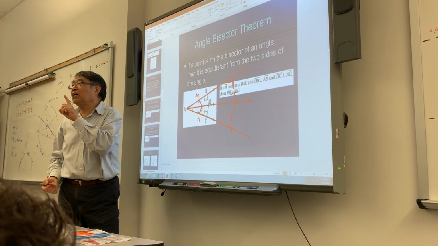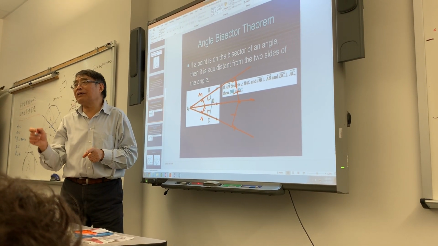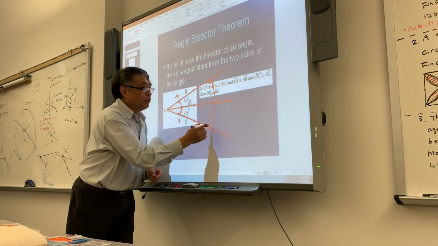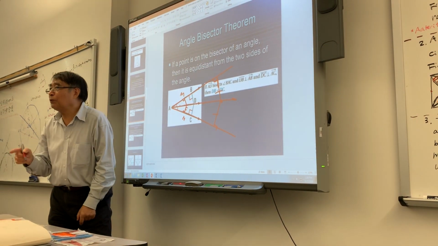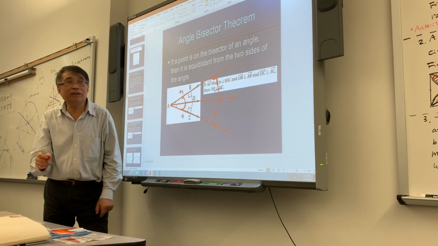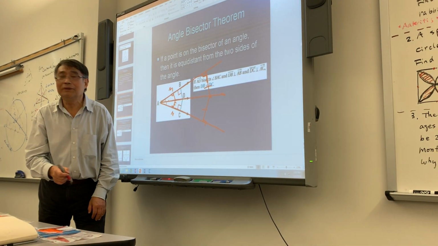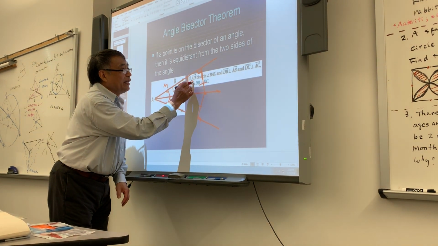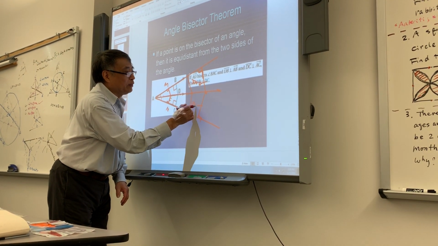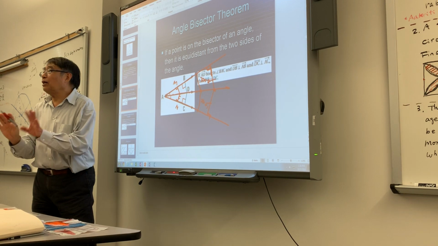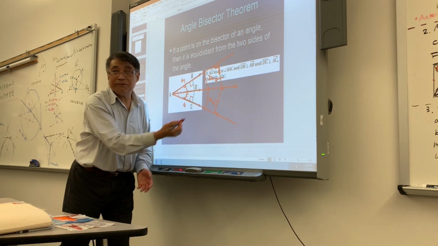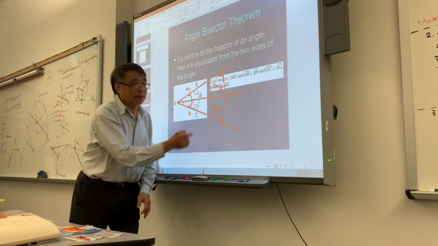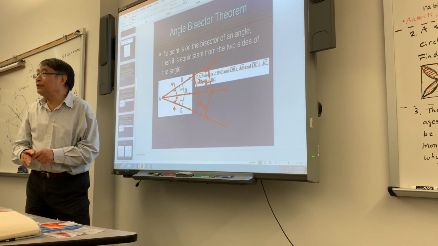One thing you must be careful about, every year many mistakes. This mark must be there, meaning perpendicular. If not perpendicular, they are not congruent. Do you understand, please? So if I give you this point, this is 3x minus 5 and this is 2x plus 1. They are not equal. Why? Because we have no mark, which means they are not perpendicular.